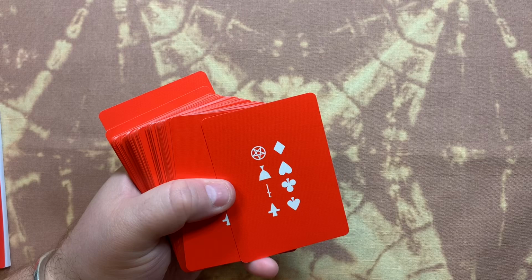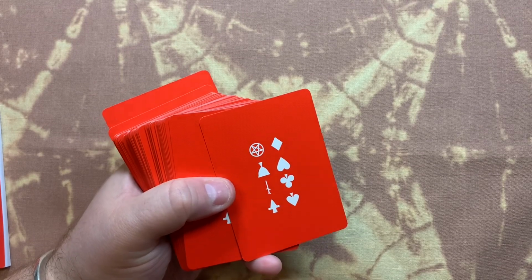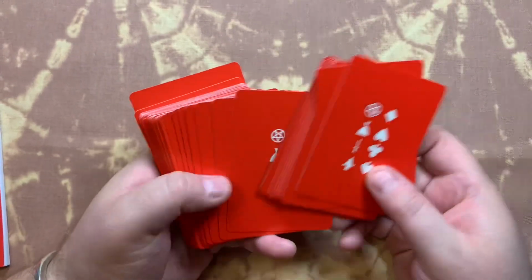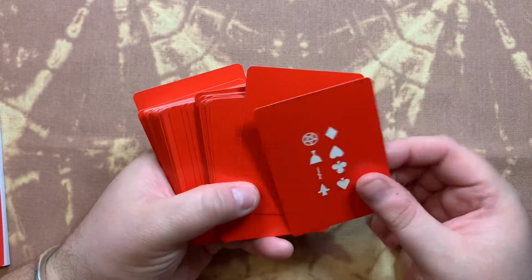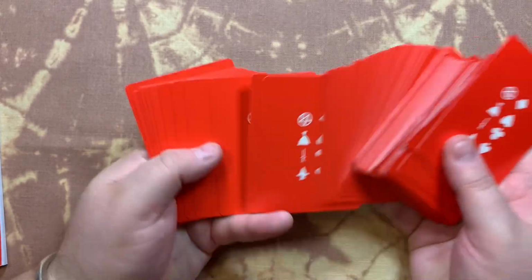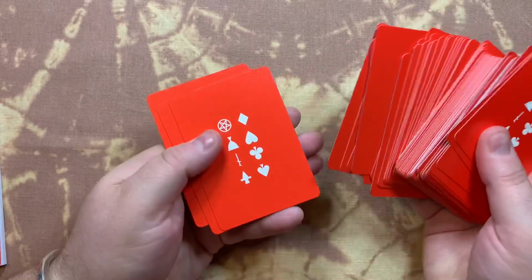I mean, it's not the most noticeable thing in the world, even though it's the first thing I noticed. But it's not like it's a horrible thing. It would have been really nice if these were actually reversible backs, but that's that. I really like this red motif that we've got on the backs. It's kind of cool.